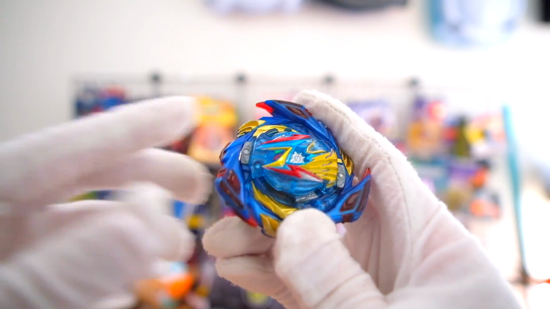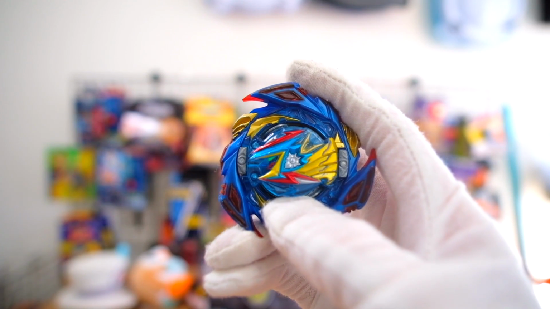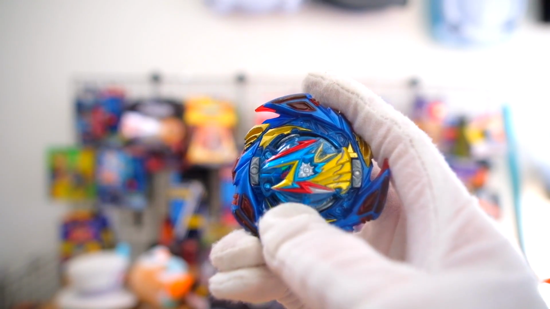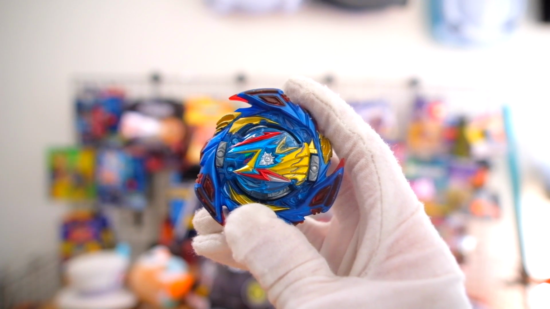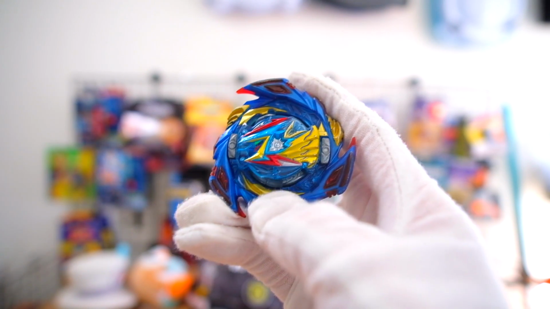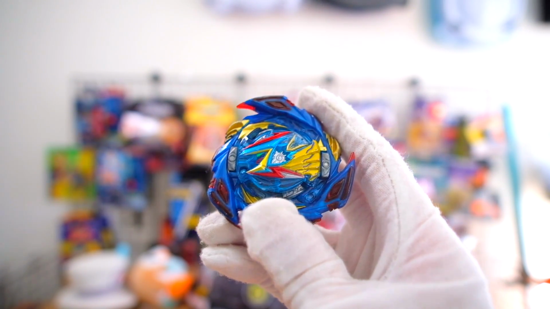So as you can see here, I went with the core from the Ultimate Valkyrie because this one is my favorite, and this really completes the look with the blue and the gold matching the rest of the layer. Phenomenal. And I like how it has a little bit of metal in there. Doesn't make this much heavier, but it definitely does add a little bit more punch. And the clicks on this are decent.